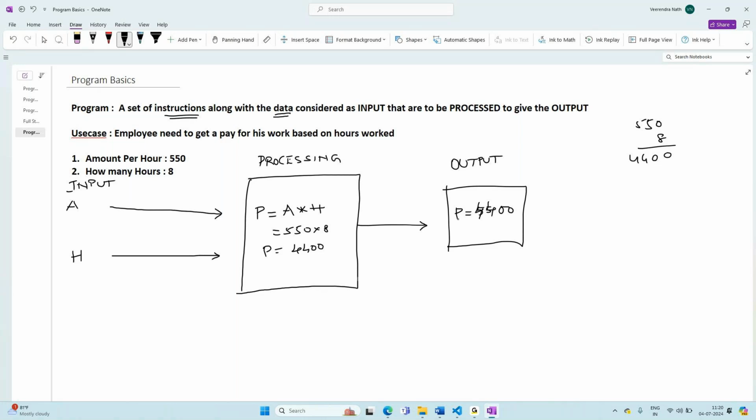Okay, sir, looks theoretically perfect. Now, if I ask you to write a program for this, what will you choose? You will choose Java, Python, C, C++. So many programming languages are there. But we are here to work on Python.